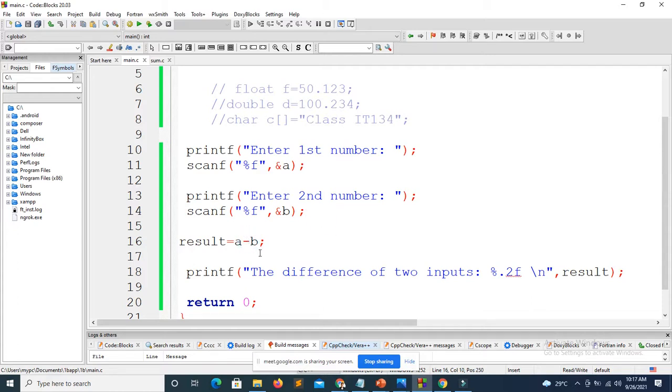Another example. We have multiplication, using star or asterisk. Okay. So the product of two inputs, because we are using multiplication.